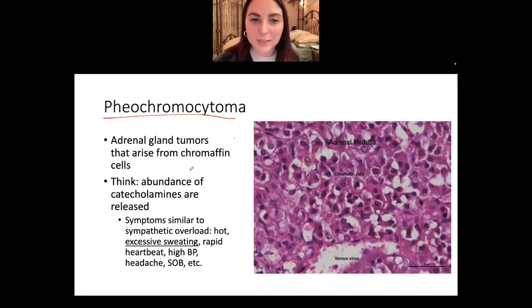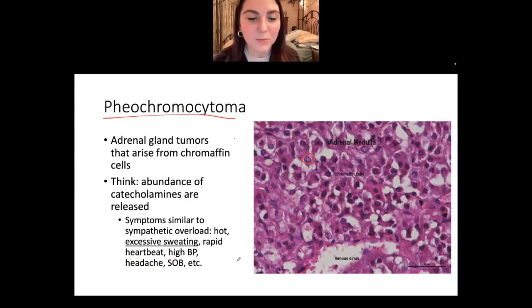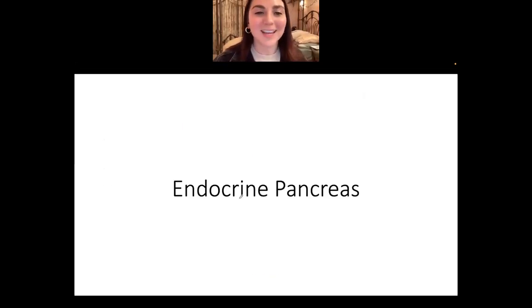Because remember, neural crest cells are the ones that are actually giving rise, which was my fun fact, right? Yeah. So the medulla is derived from neural crest cells, so they can tie this into embryology. They really do like asking about pheochromocytomas. So yeah, have fun with it. It's a fun one to say. It's like craniopharyngioma, pheochromocytoma. It starts getting into all the crazy names.